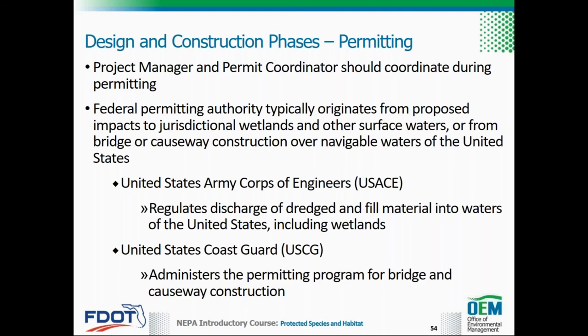Regardless of whether the USACE or the USCG function as lead or cooperating agencies for a given federal action, the issuance of federal permits requires coordination with the applicable service as a consulting agency. They work with the permit applicant and the permitting agency to evaluate potential impacts to federally listed species and habitats following the ESA Section 7 consultation process outlined previously. As part of the permitting process, the services may request additional data, including recent species-specific field surveys, confirmation of habitat mapping and characterization, and data on any observed listed species occurrences. This information provides the facts on the ground that complement the PD&E study results.